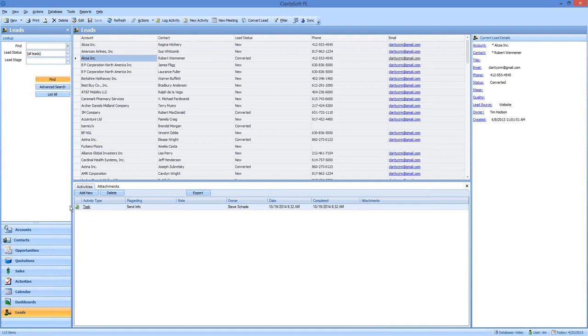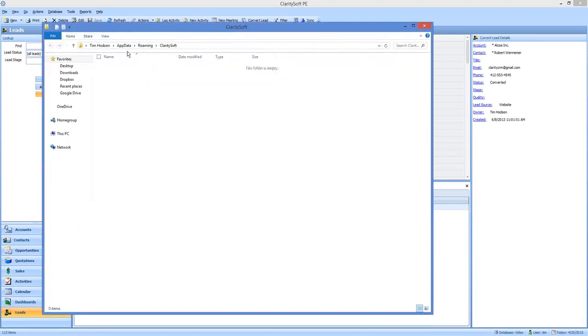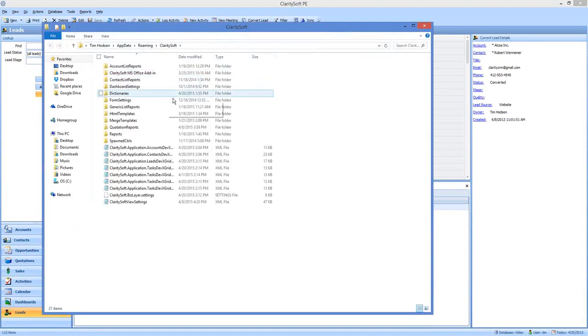But I want to now talk a little bit about how we customize some of these reports, right? How we can choose to filter by a certain custom field or anything like that. Let's take a look at that. So the first thing you want to do is go to Help, then go to Claritysoft Files. From here, you want to go to the Reports folder.